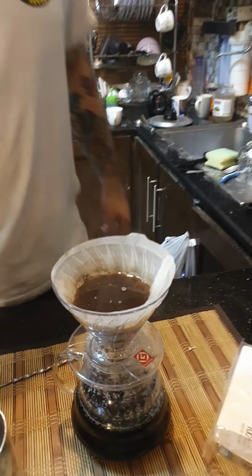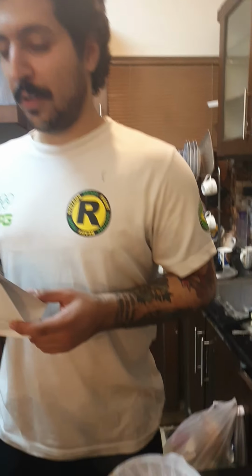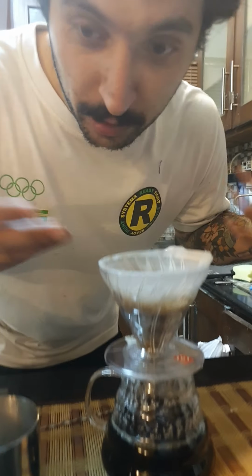Colombia Grandolo from Nomad Coffee. AeroPress grind. Says there's going to be notes of caramel, toffee, and lemongrass. You know what lemongrass is? Lemongrass is like the white color sticks, they put it in chai. I don't know. Lemongrass. Toffee, caramel. I don't smell any lemongrass here.